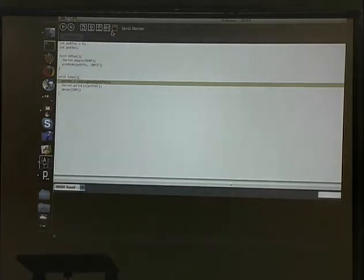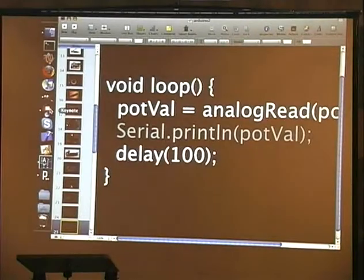And then we're going to look at our serial monitor. All right, when it reads between the 0 and 5 volts, it gives you a number between 0 and 1024, so that you can actually work with this stuff. So I'm going to fiddle the knob, and down there at the bottom, it's going to change. All right? And that's pretty simple to do. So we will move on to much more complicated things.